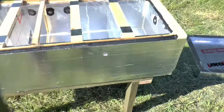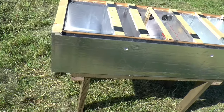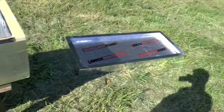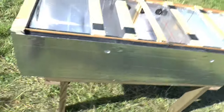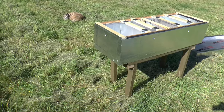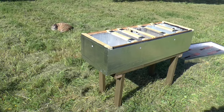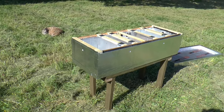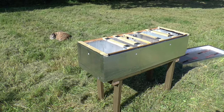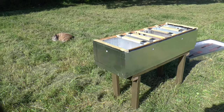The other thing I've done since yesterday is to apply aluminium tape pretty much over the entire surface area, just to make sure everything's nice and watertight. And now it looks like something out of a 1950s sci-fi movie, I think. So I may want to spray it with something to camouflage it a bit. And I think the only paint that's going to stick to that surface is going to be an aerosol acrylic or car type paint. So we'll see about that, and I'll maybe get some and give it a coat of paint before we use it.